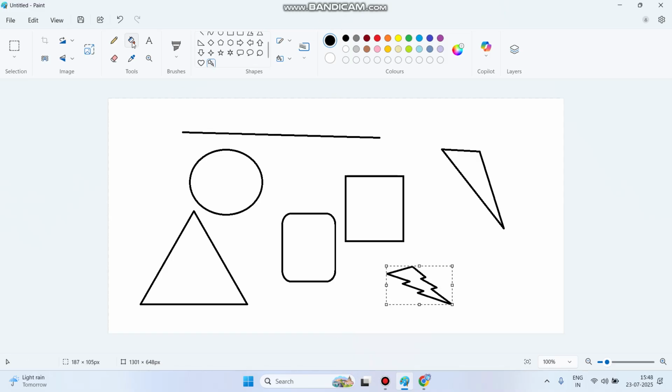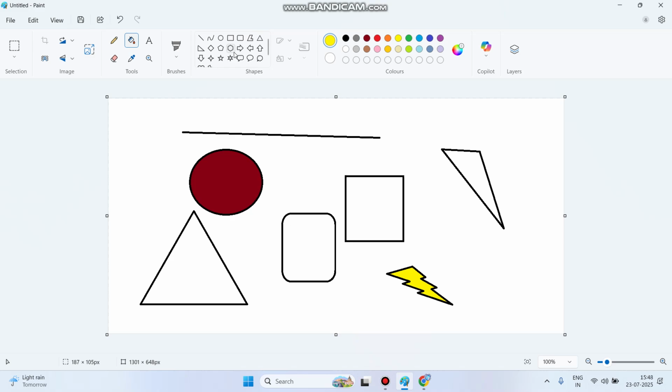And in that shape you can fill the color also. See, I'm filling the color. I want this one in this color. So we can fill that color inside it also. Right now, in these particular shapes, only one shape is different. That is called the curve one. The curve one is totally different. Let me show you how exactly it works.